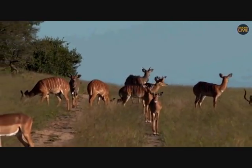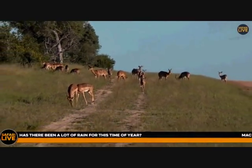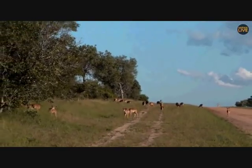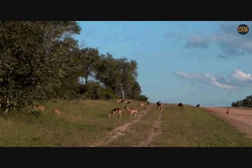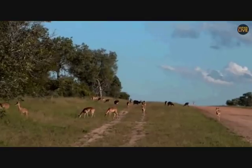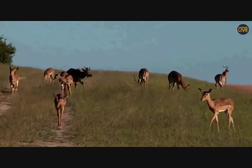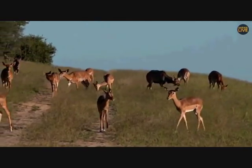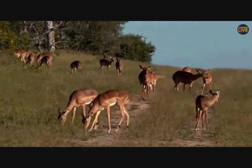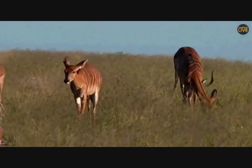So the reason why everything is still so green when it should be changing color, Mac, is because, yes, we have had a lot of rain. We had some late rain, which has been welcomed with open arms. We have not had proper rain since 2014. 2015 was a really terrible year. It was the peak of the drought. It improved slightly, but just a smidgen in 2016. 2017 wasn't much better. We didn't get really any rain at all. And then the end of 2017, beginning of 2018, has been the year. I don't know if we've received the maximum amount of rain, but it was staggered just enough that we got some really late rain. The animals will be quite happy as we head on into winter, which will arrive shortly.